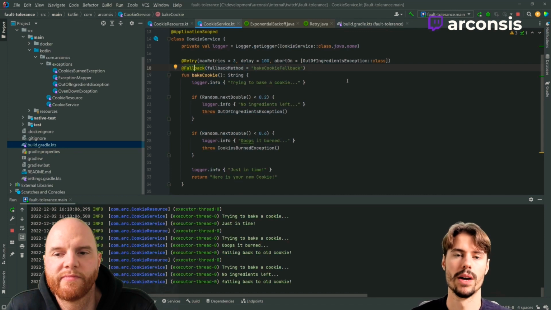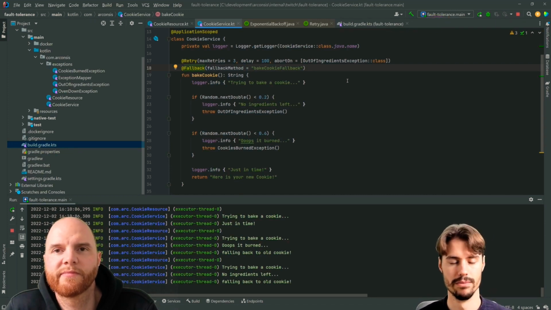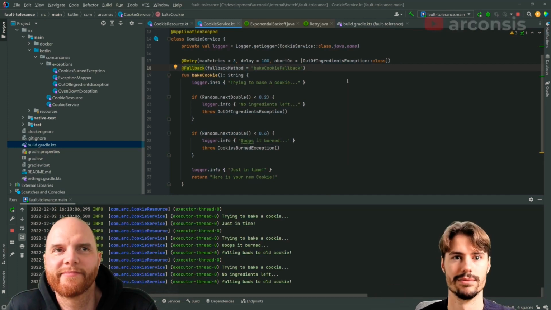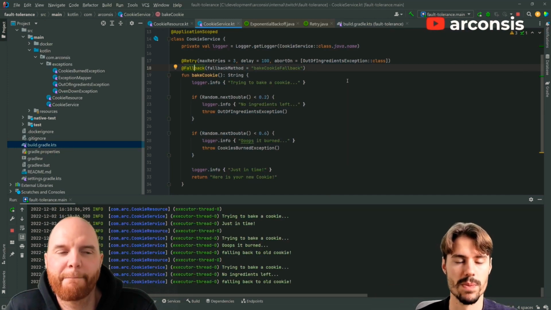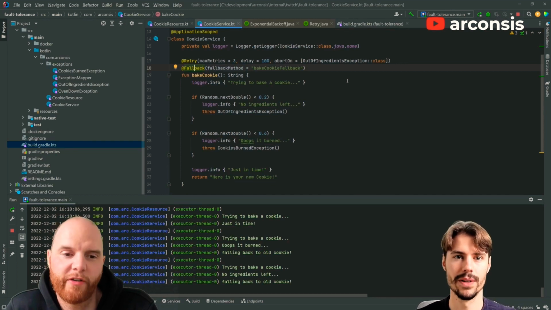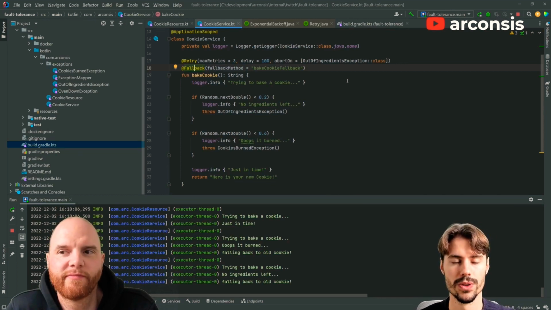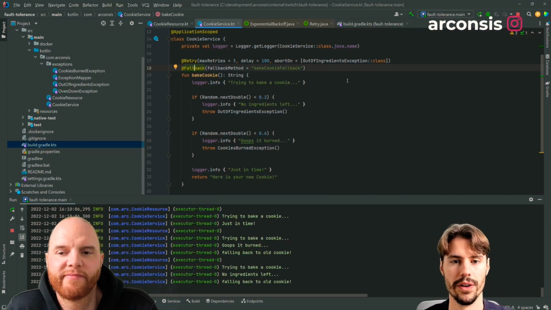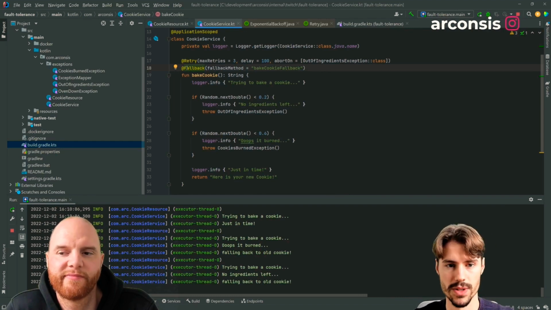For example, if you have a recommendation system, and maybe it's just down at the moment, then you could hard configure some default recommendations, like the most sold products. I mean, it's better than showing an error or showing nothing. So you could say, if it really doesn't work, just return the default recommendations. And again, it depends on your use case.